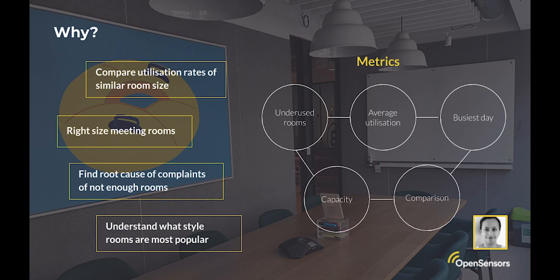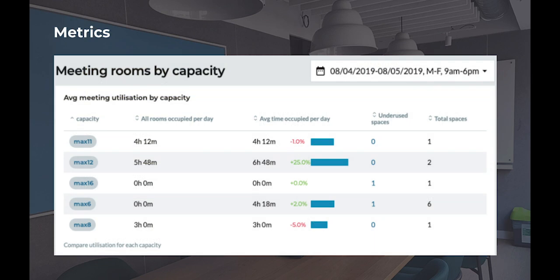And this could be because there are not enough meeting rooms, or people are overbooking the rooms. We see a lot of behavior where people are block booking rooms and never turning up. PAs block booking over months and months and months. So a lot of meeting rooms sit idle. So it's a really good way of comparing with your booking software and starting to triage the root causes of the problems. You can also understand which meeting rooms are the most popular.